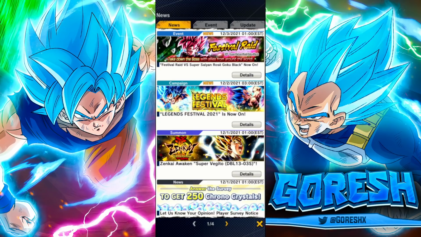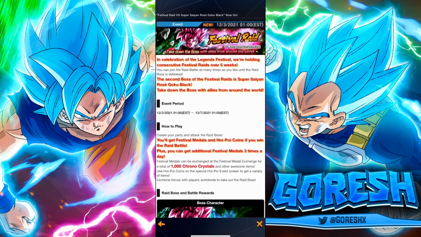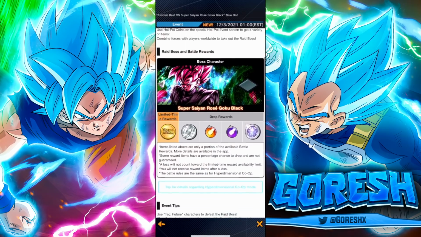Hey guys, so Legends just dropped the second of the Legends Festival raids. Remember, there's going to be 5 in total. This is number 2, versus Super Saiyan Rosé Goku Black. I imagine it's literally the exact same format as the one that we just did versus Broly.